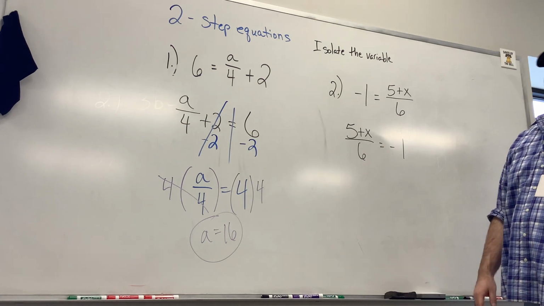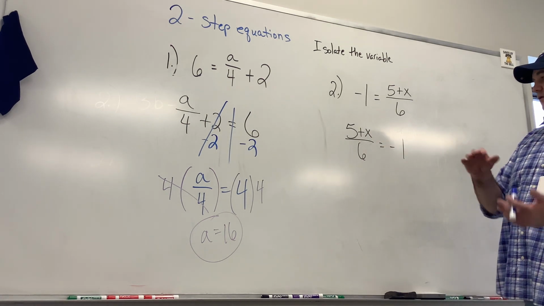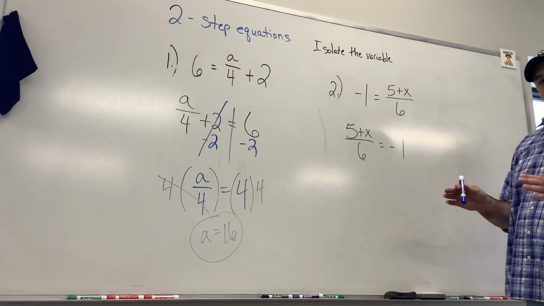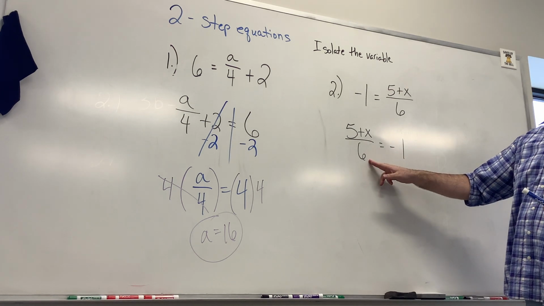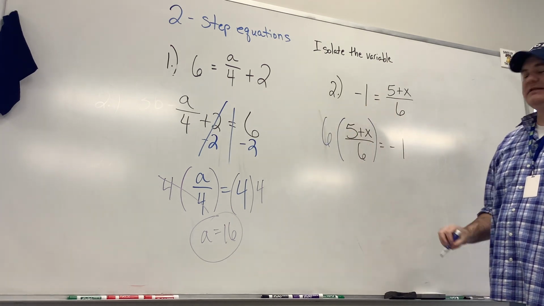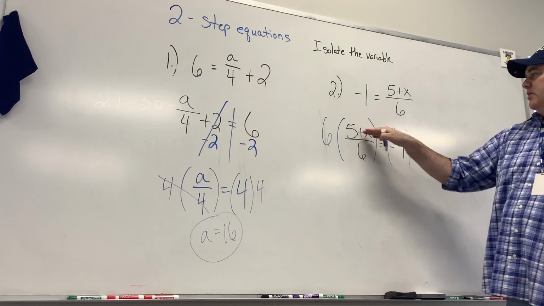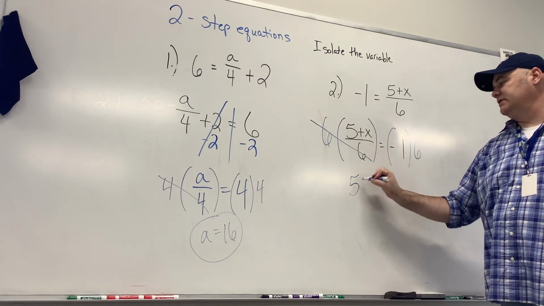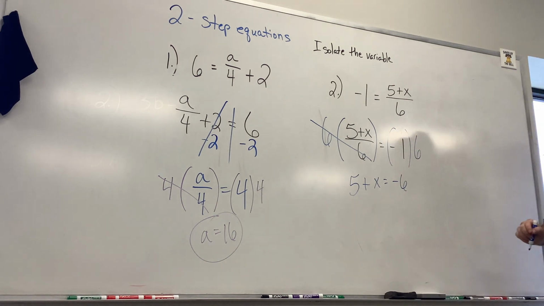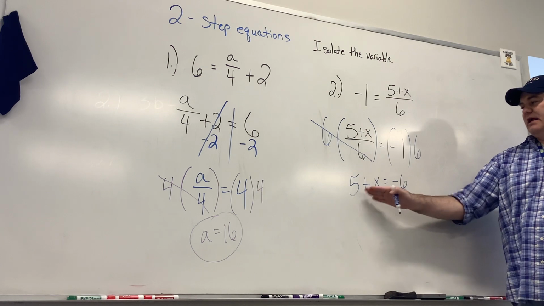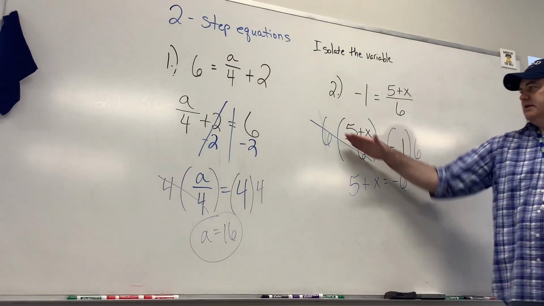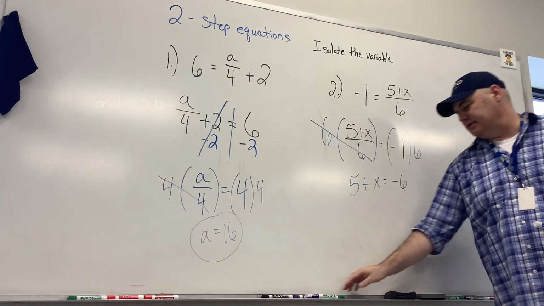In this case, unless we want to deal with 5 sixths or 6 over 5 and work with mixed numbers and work with fractions, the best thing to do with this problem is to go ahead and get rid of this 6. Okay, because then all we have to do is, yes, we're multiplying the whole thing by 6, but because this is part of the fraction, this is just what's left. I'll make sure to multiply this side by 6 though. So in that case, we got rid of the 6. Now we're left with a pretty simple problem, okay? Because of this going away, we were just left with this.